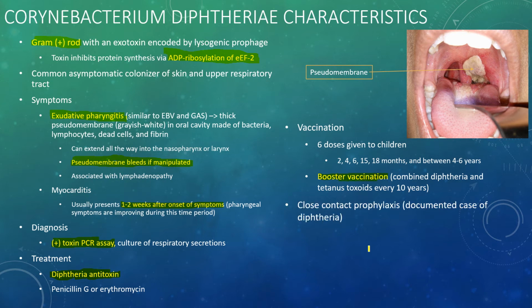So we give close contact prophylaxis as well. So if somebody in the family has a documented case of diphtheria, you need to give some prophylaxis for it. So you collect the nasopharyngeal specimens so you can grow them and see if a patient has Corynebacterium diphtheriae, and start prophylaxis on all these patients. And if the pharyngeal secretions come back negative, you can stop the prophylaxis. So you collect the secretions and culture them, start everyone on prophylaxis, and only stop the prophylaxis if these cultures are negative. And remember, for this booster vaccination after 18 years old, you get it every 10 years to boost the immune system and prevent diphtheria.